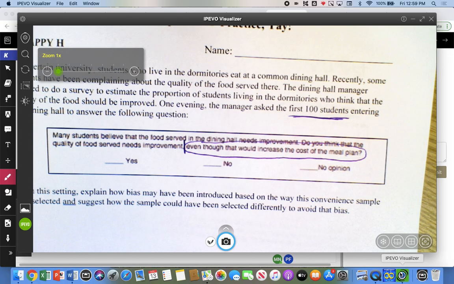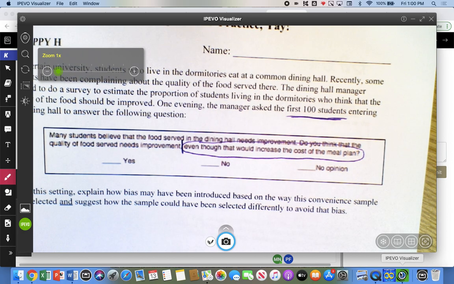I think the first part is also kind of introducing bias because it's saying some students are already thinking that it needs improvement, instead of just asking them, do you think it needs improvement? Do you guys think that's valid? I agree. That first sentence, just putting that negative thought right off the bat before you ask them their opinion, that's definitely a horribly worded question.